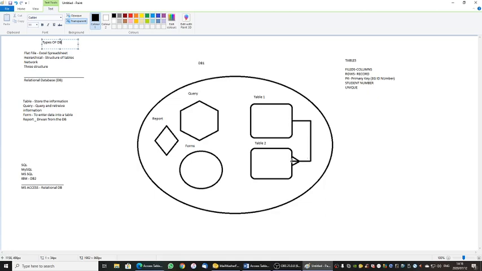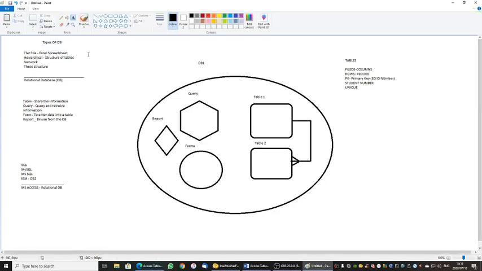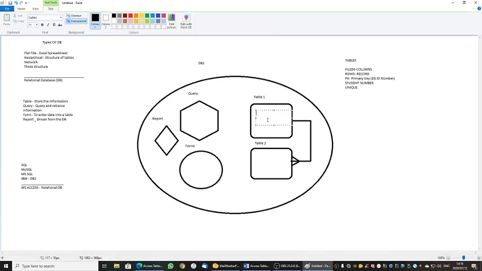One student will have many subjects. So we can actually write in here, this is a list of students, and this could be a list of subjects. Please be aware that one student can have many subjects, or one student could have one subject, and we would draw that differently. We will move on to that later on as we go along. So what we are talking about is the structure of a relational database that we are looking at here. We have the whole database, DB1, which we will create in Microsoft Access.